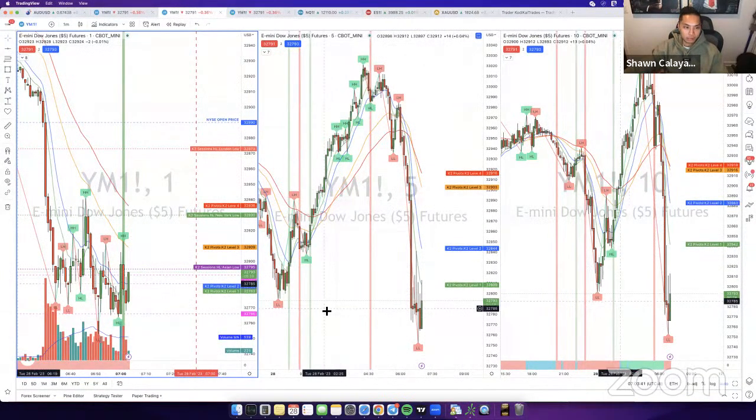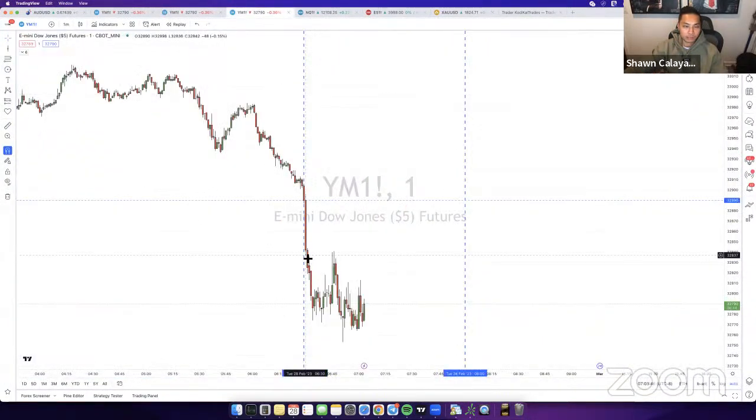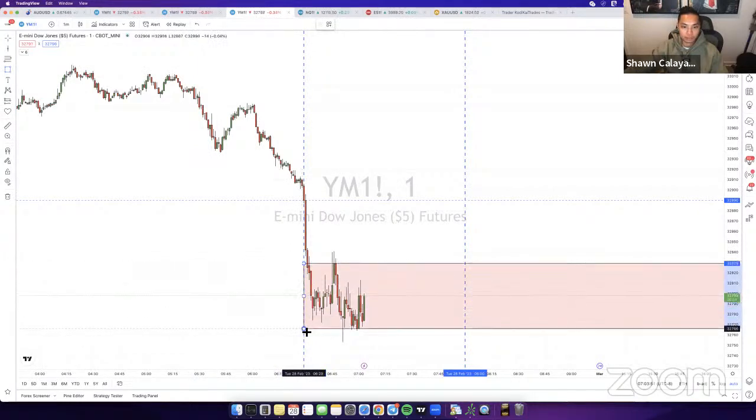All right, so a couple things to look out for here. I mean, there's nothing really going on here on the one. Price really is just going sideways, as you guys can see over here. I mean, it's pretty obvious. Price is going sideways. Let's go ahead and mark up the range right here so that you guys can see a little better. So this is the range right here.